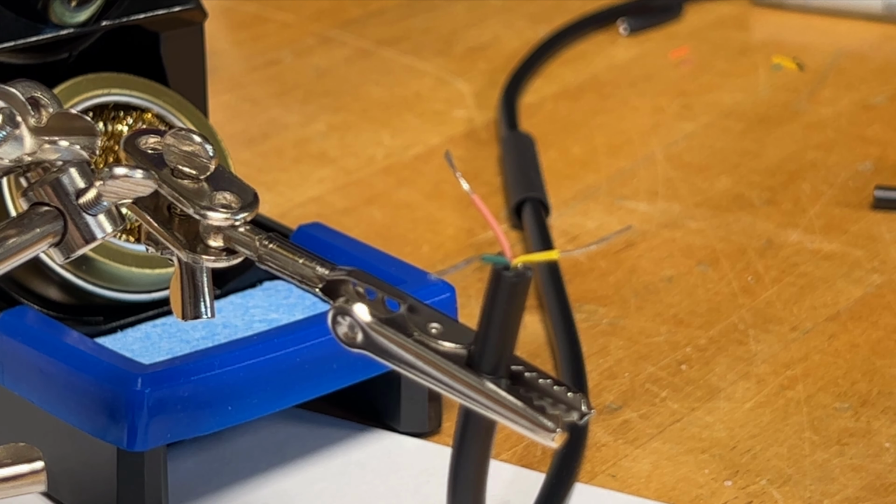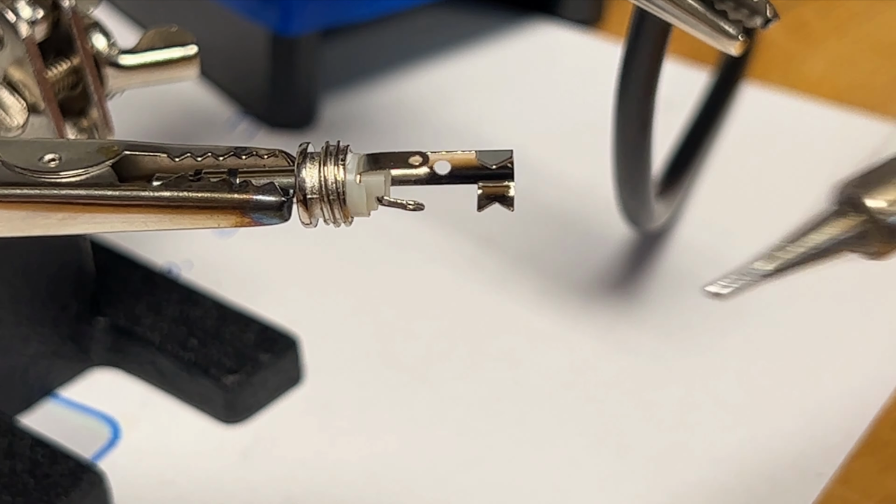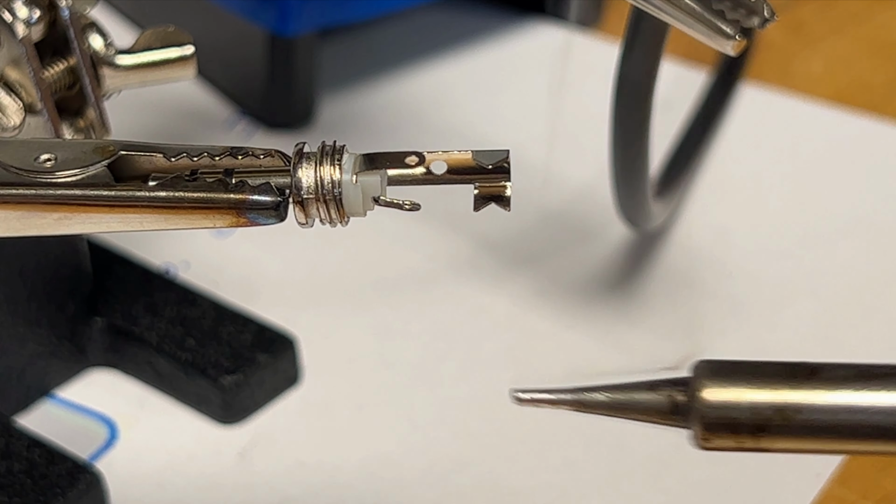Okay, so why do we do this? We pre-tin the wire, so when we go to connect them to the barrel connector, it just works better. People that do this all the time will tell you, you're going to pre-tin your connector, you're going to pre-tin your wire, and then when you go to connect them, things just work much better. Also, I have to trim these wires a little bit, and when I go to trim them, they trim much better when they have been pre-soldered or pre-tinned. Next up, we're going to pre-tin our connector.